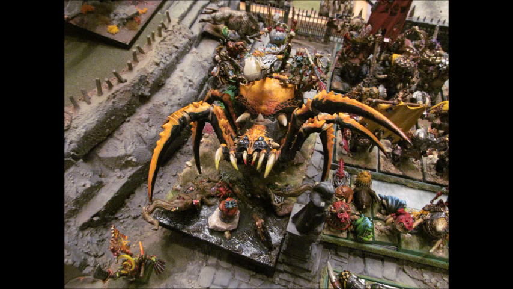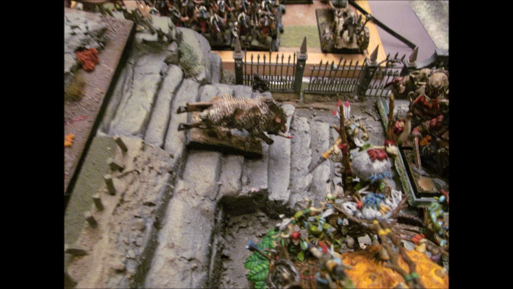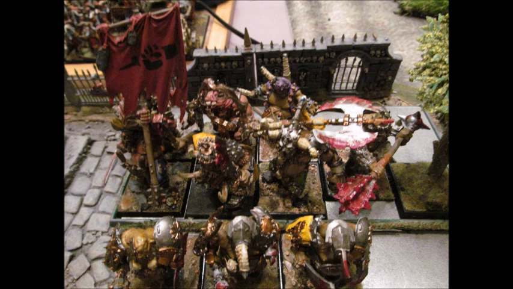Over here I have my A-Rock. The A-Rock is the MVP of the last round. Let's see how she does this round. Over here I got a Pig. The Pig is a Saber Tusk, or Saber Tooth. Over here we got a unit of Veteran Mercenaries. There's about six of them.